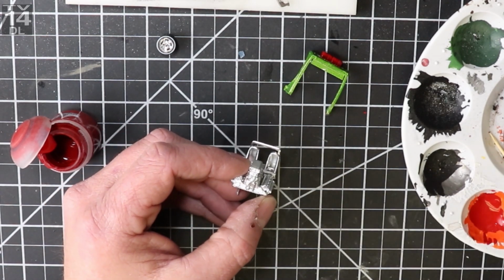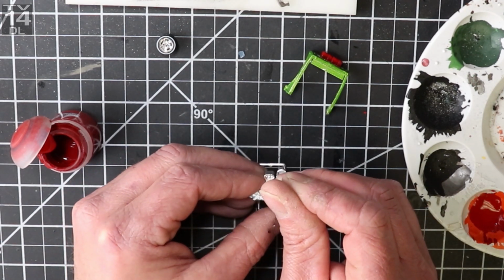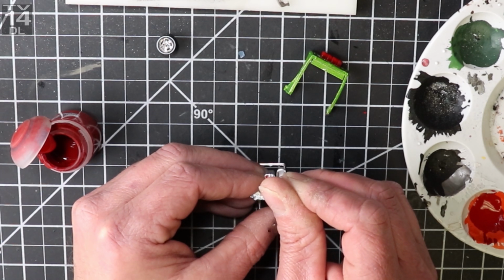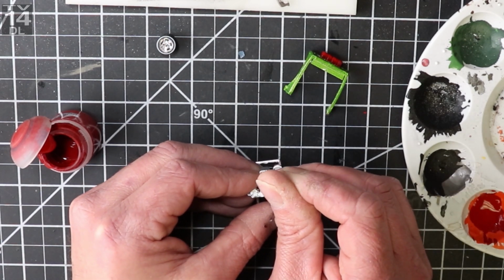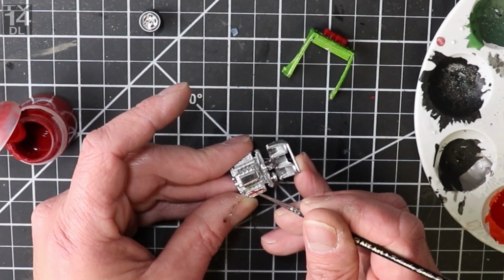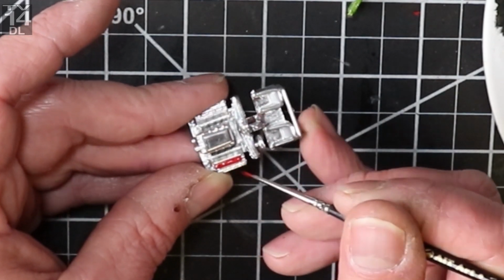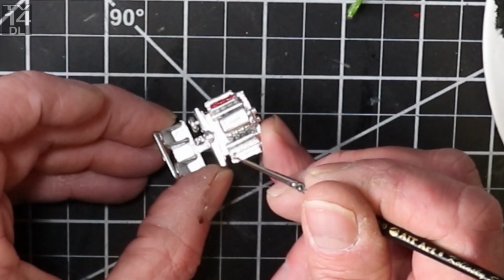The engine's pretty cool, so I do the belt, I'll do the valve covers, and the bug catcher, I'll do the butterflies inside. And I used red. I try to, when I can, I'm not the most color coordinated person in the world. That's why I wear jeans most of the time, because everything goes with jeans. I try to color coordinate what I can.